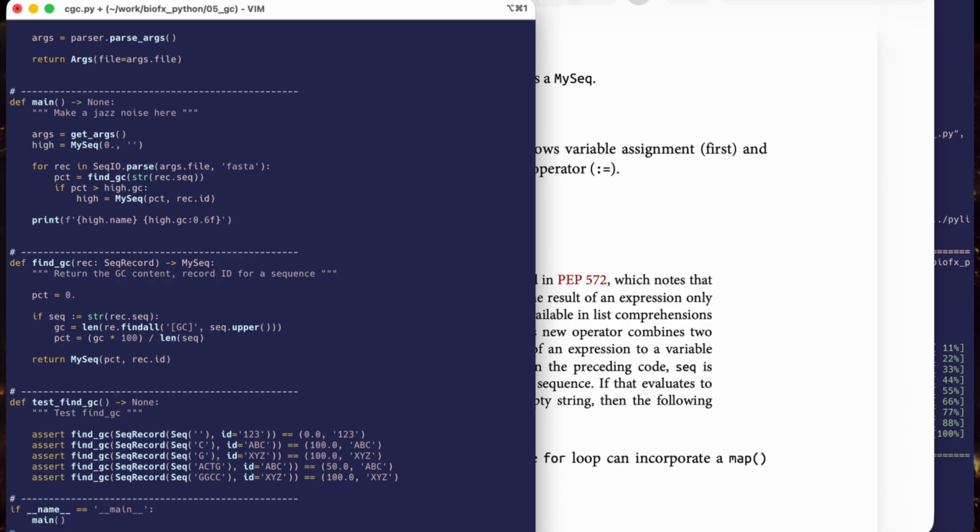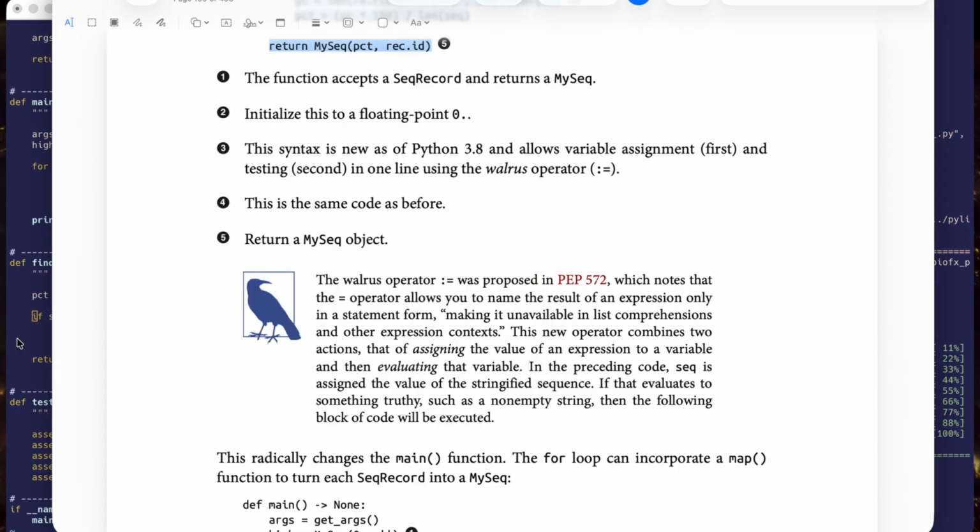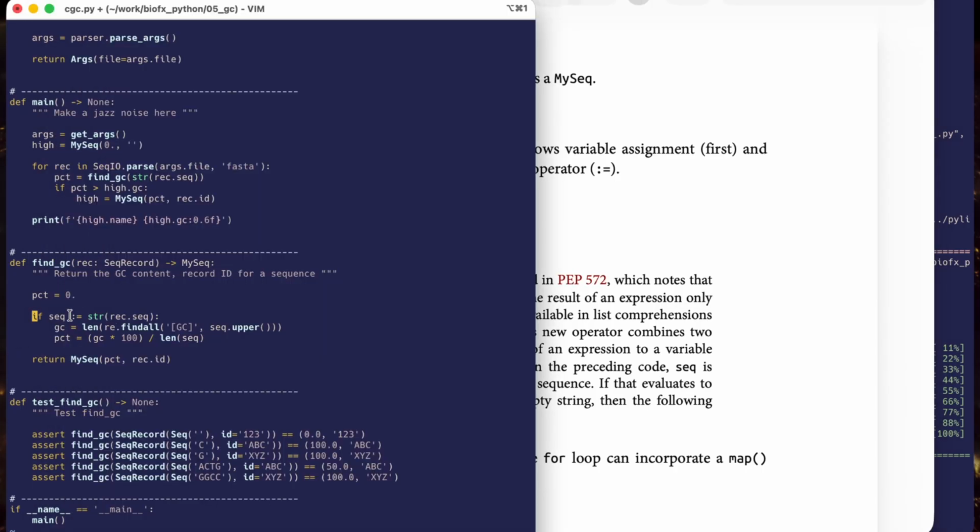I was actually really happy when Python added this in PEP 572. And so I come from the language I used most before Python was Perl, and we did this kind of thing a lot in Perl. And so you can blame that on me. If you don't like the way I've written this, then you're welcome to write it the more old-fashioned way.